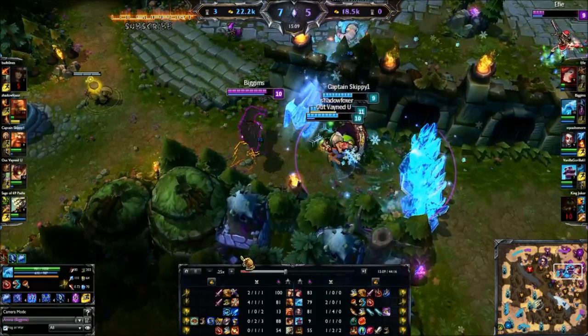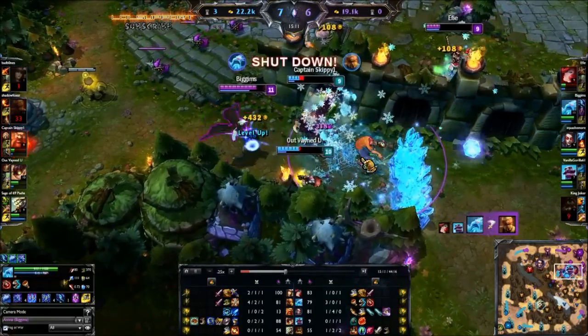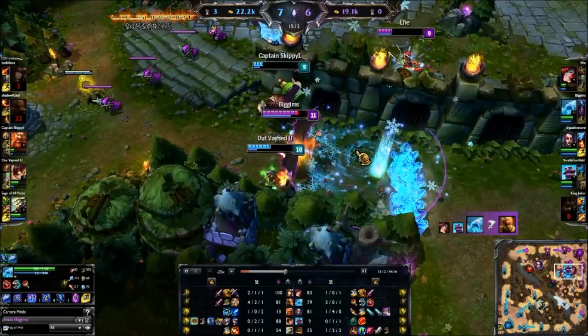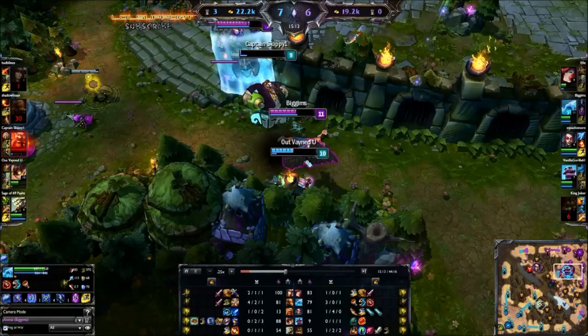So you see Braum throwing out his Q. They're stuck between a rock and a hard place right now, and Lee Sin's going to get caught. He's going to get hit by the Glacial Storm, and he's not going to be able to survive that one. I'm just pumping out consistent damage with my Glacial Storm, trying to do a little bit of damage off on the Gragas because I know he's trying to go for my ADC.